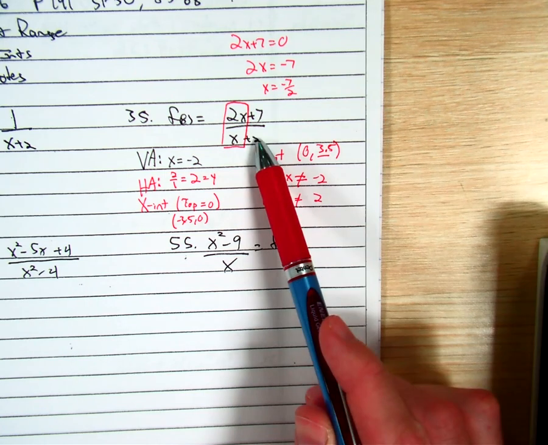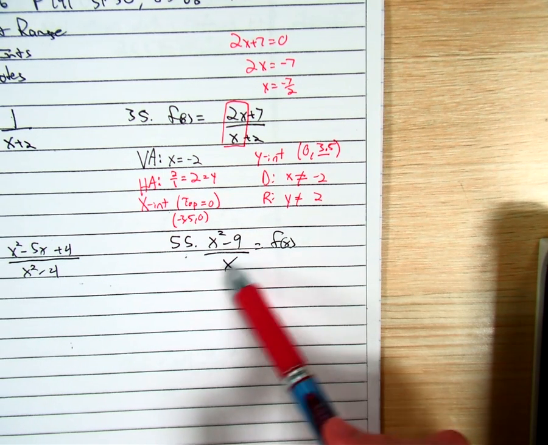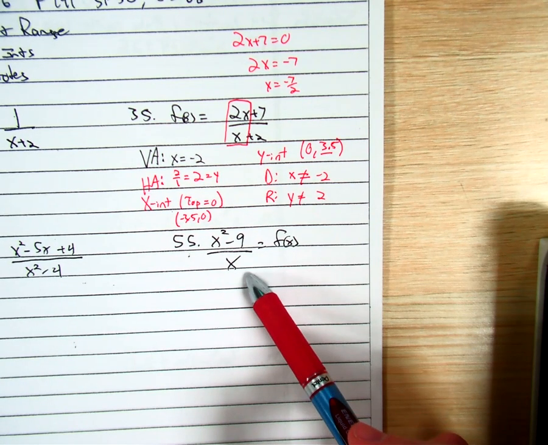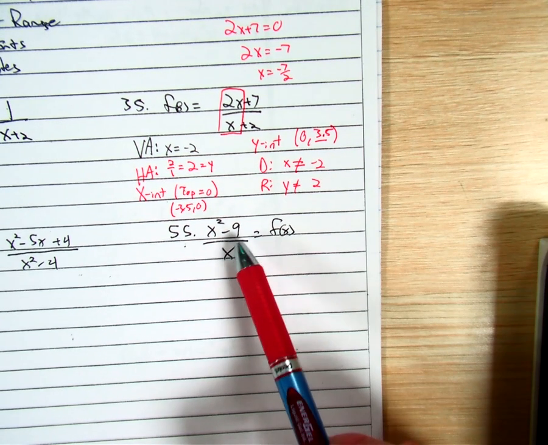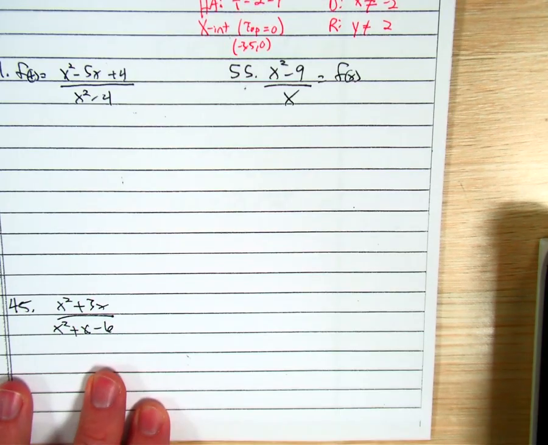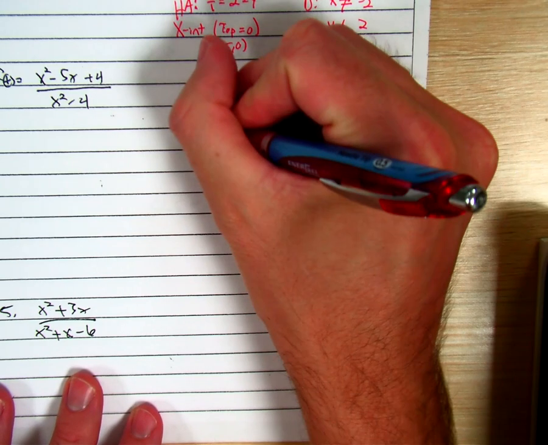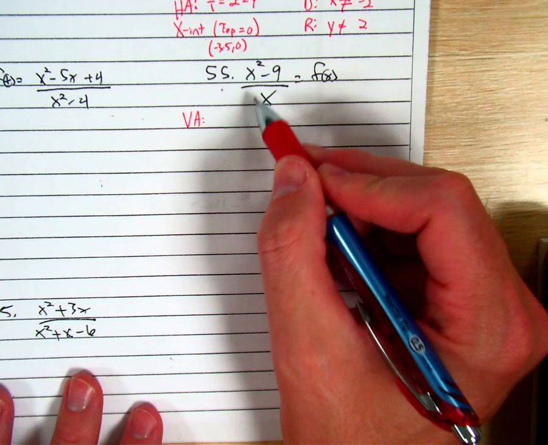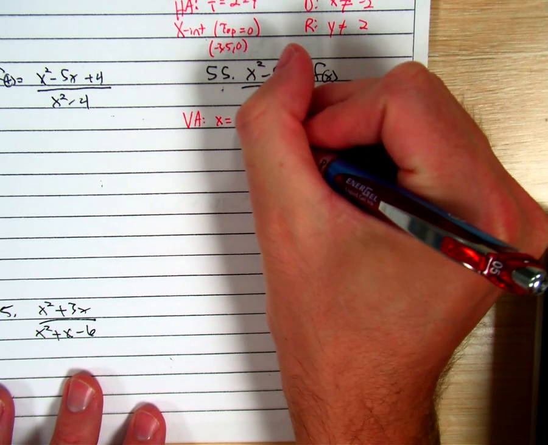Okay, so this one was a horizontal one. So let's do this one. Has potential to be a slant asymptote. So we'll look at this one. And this one might be copied right out of the book. Okay, so we got x squared minus 9 over x. Okay, where is our VA? Your vertical asymptote comes from what makes the bottom equal 0. Well, if x is 0. So we'll have a vertical asymptote at x equals 0.